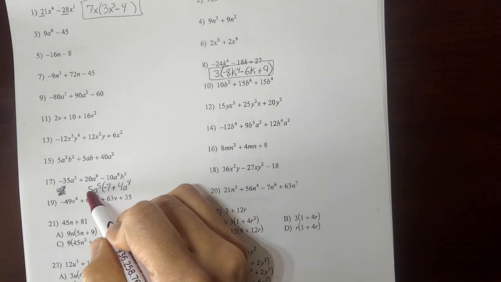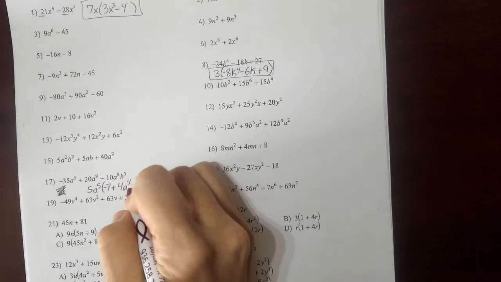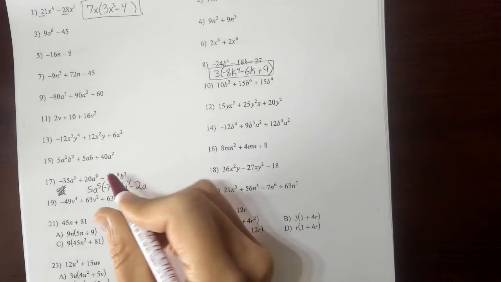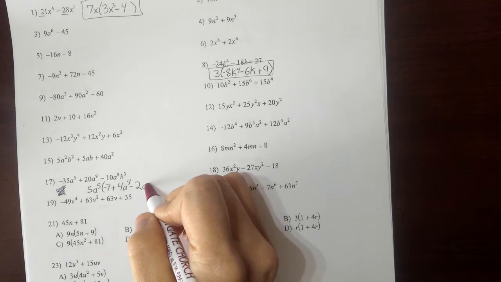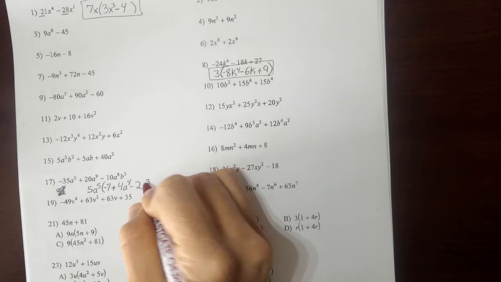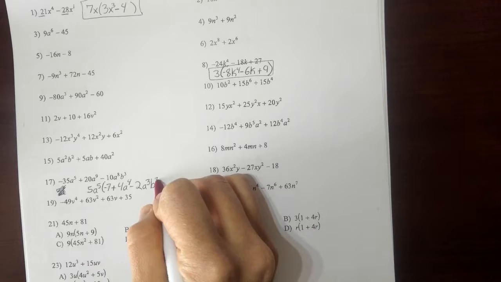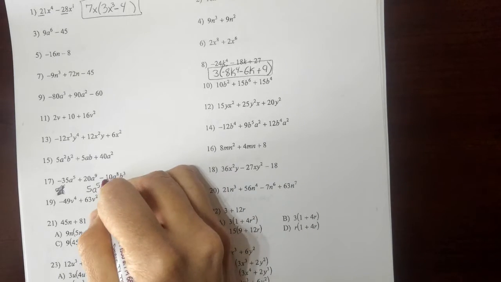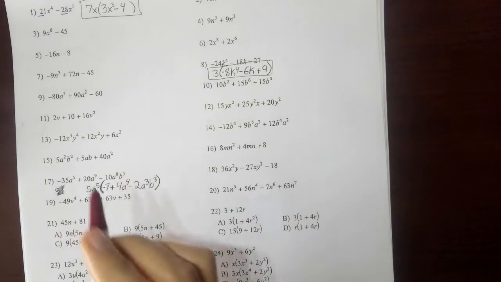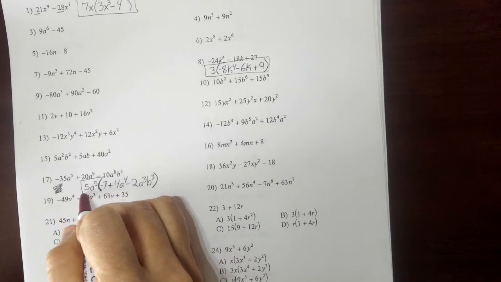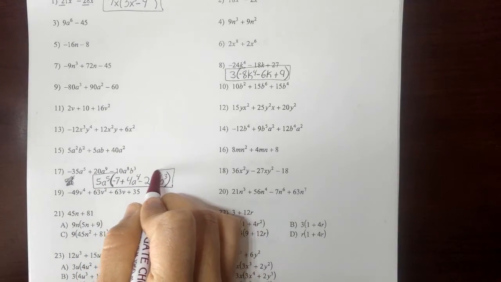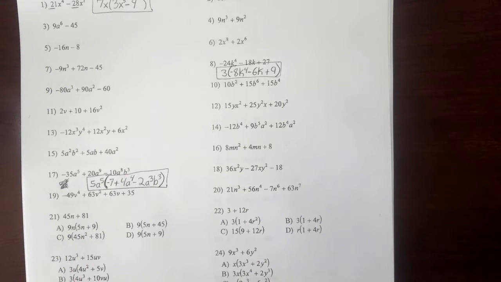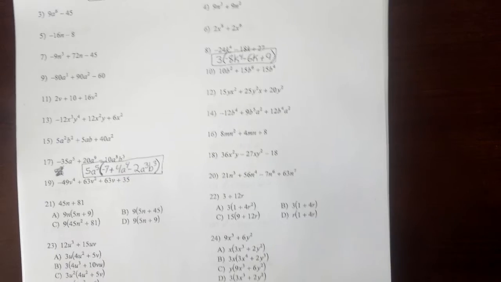And then from here, 5 times what gives me negative 10? That would be negative 2. And for my a's, if they already have 5, I have to make up the difference, so that would be a to the 3rd. And then b to the 3rd, because we didn't have any other b's, so we just tack that on the end there. And that's the answer for that one.